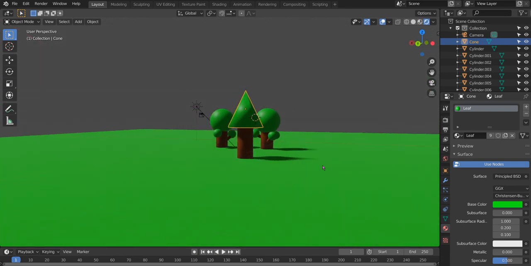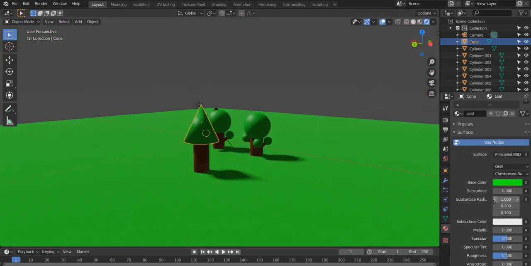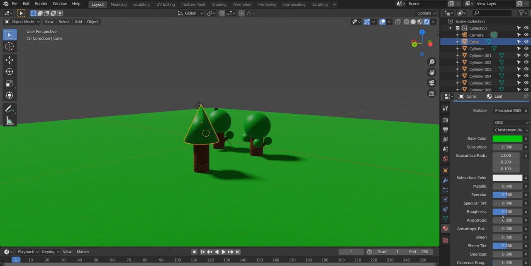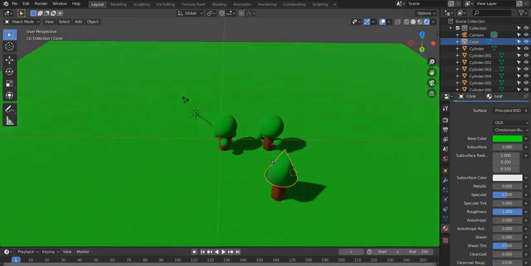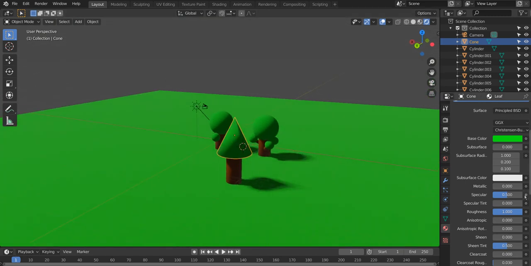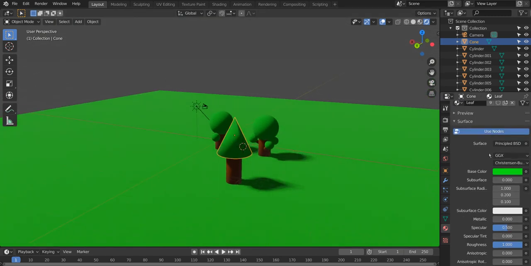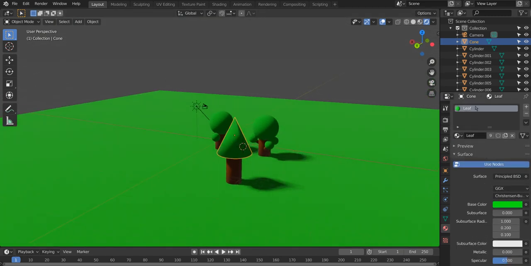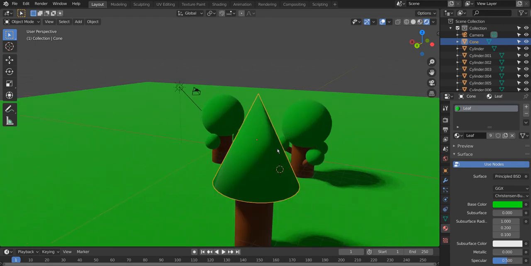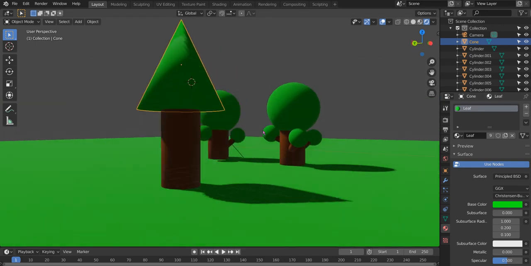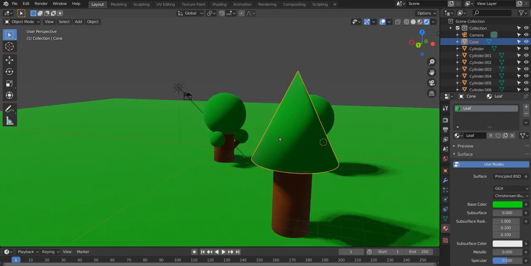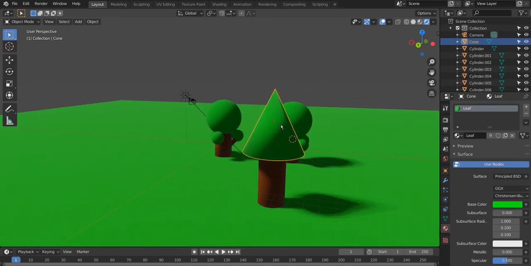And so that's looking quite good, but we want to make it a little less like a mirror on these two. So how did I just do that on all of them? So I just made the roughness go up. And since they're all using the leaf material, they all got affected. And so you have a really nice kind of thing.